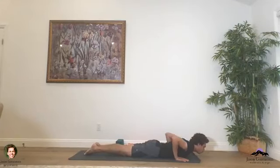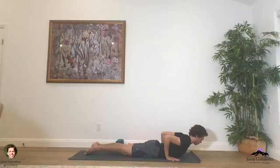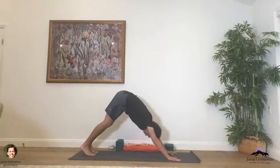We actually reorient our fingers to walk our hands back so that our thumbs are touching along the edges of our ribs. Then as you draw the elbows in towards the plumb line of the body, plumb line is just the center of the body. Begin to feel the tops of the shoulder heads drawing back. So even here, it's a very slight lift of the chest. And as you exhale, tuck those toes underneath. Press down through the fingers and through the tops of the toes. Begin to float the chest on up. Begin to float the thighs on back.